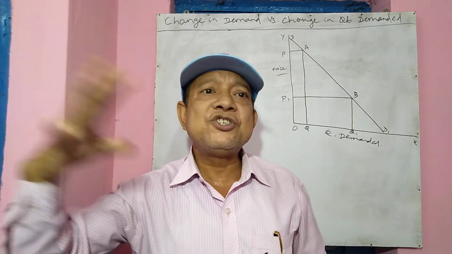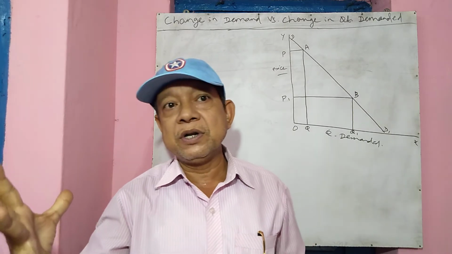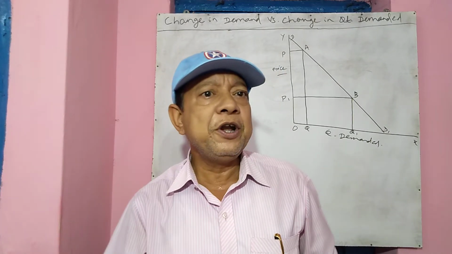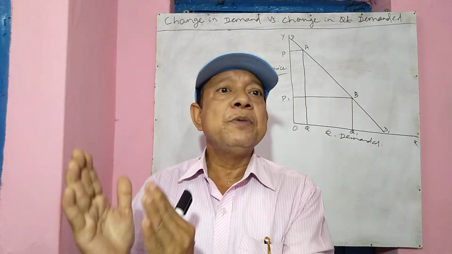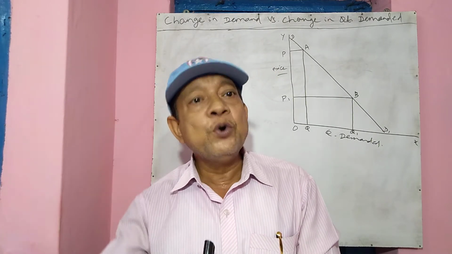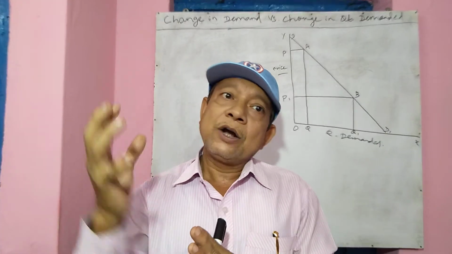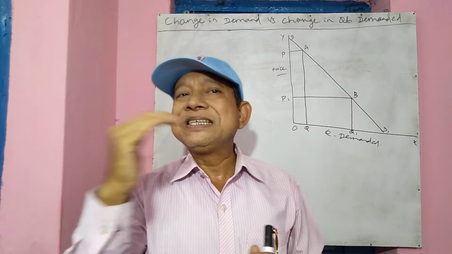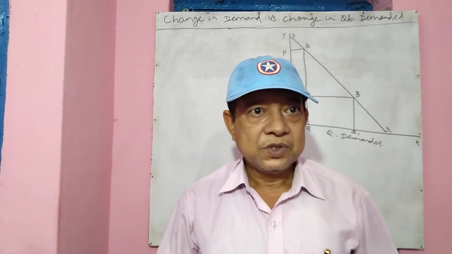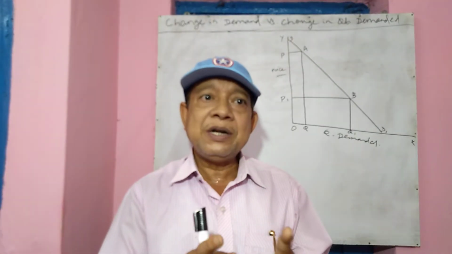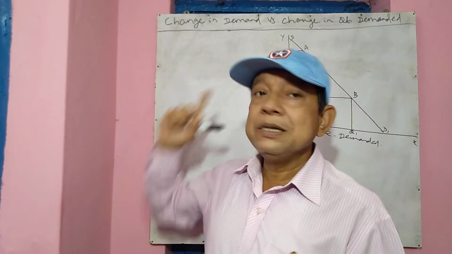We don't show all these changes of demand in one demand curve. We show the different expansions or contractions of demand in different demand curves. Therefore, rise or expansion of demand is shown in a new demand curve which shifts to the right. And when there is a contraction of demand, the demand curve will shift to the left. In a new demand curve, we can show the new demand. So, price remaining constant, if demand changes, we call this change in demand.